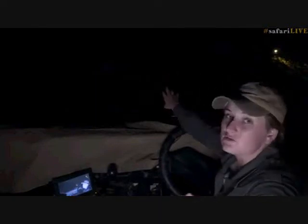Tingana's about over there. He's just standing at the edge of the wall, and he's scanning his surroundings. And like I said, I saw a lot of reflection, quite far away still, but on that open area just on the other side of this little drainage system, there are plenty of impala. They know he's here. They haven't alarmed though, but they were looking straight at us. We'll just give him the benefit of the doubt.